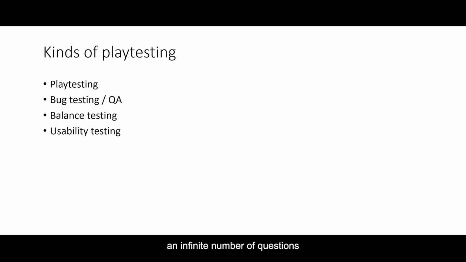While there are probably an infinite number of questions you could ask about a game, for the purpose of game designers, most of our questions fall into these four categories. The first one, confusingly, is usually just called playtesting. So the word playtesting can either mean a really broad category of all kinds of testing, or the specific category of testing for fun, or otherwise to see if a game meets its design goals. And yes, that can be confusing, you just have to know from context.